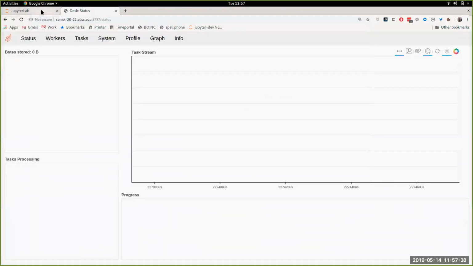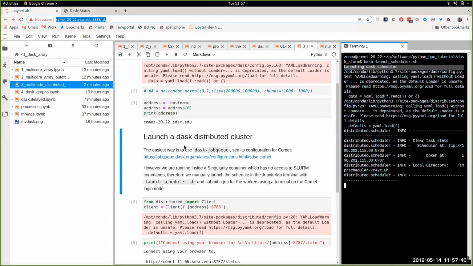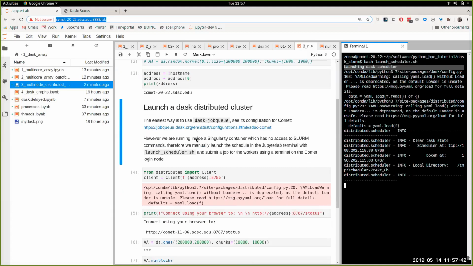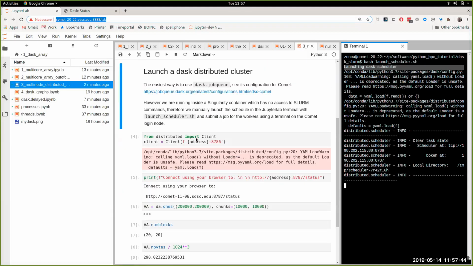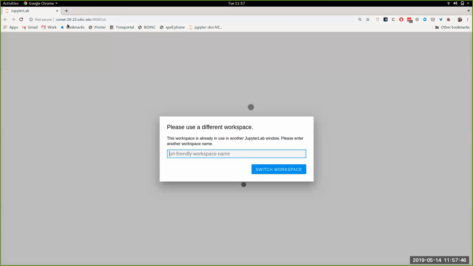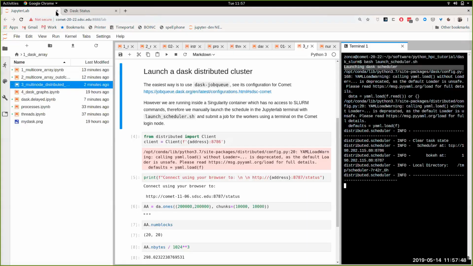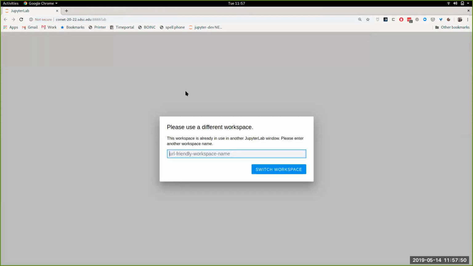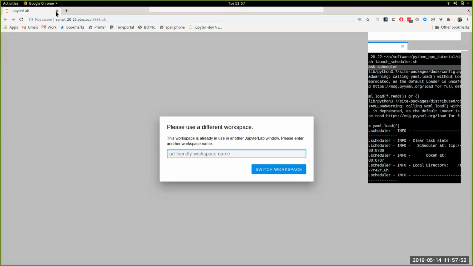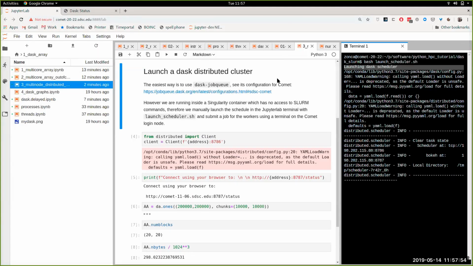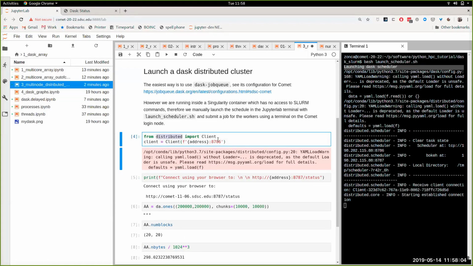Okay, so let's take a look at how we do this. First we connect to the scheduler. Sorry, I lost my window. Okay, yes. So we do from distributed import Client. So you see the distributed library gives you access to the client.